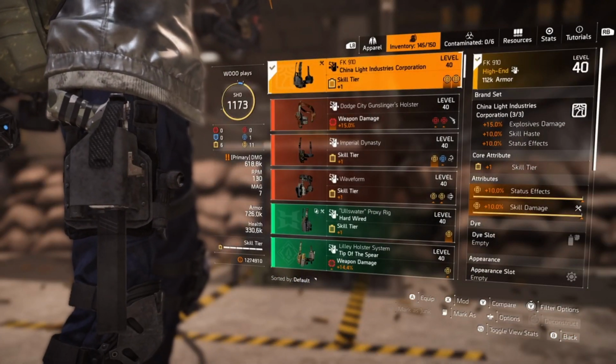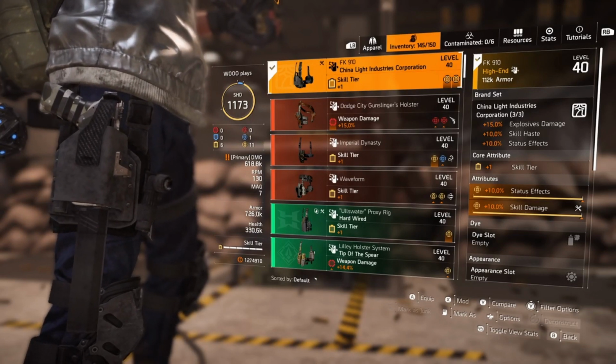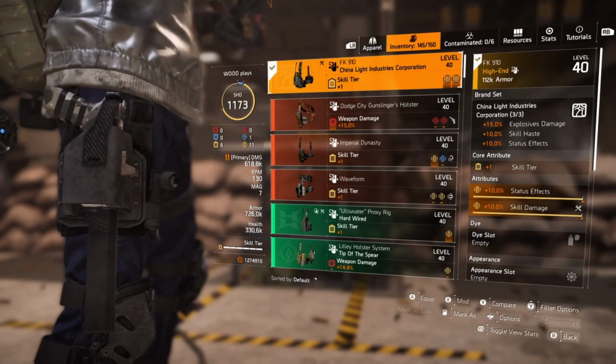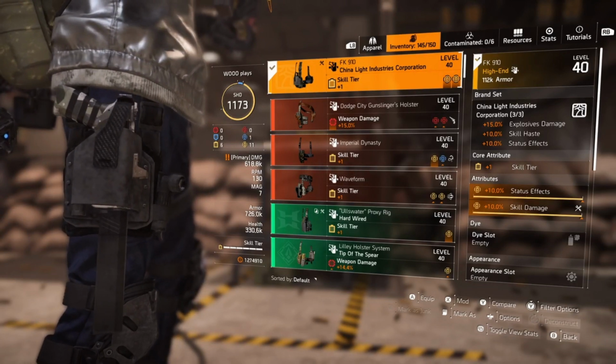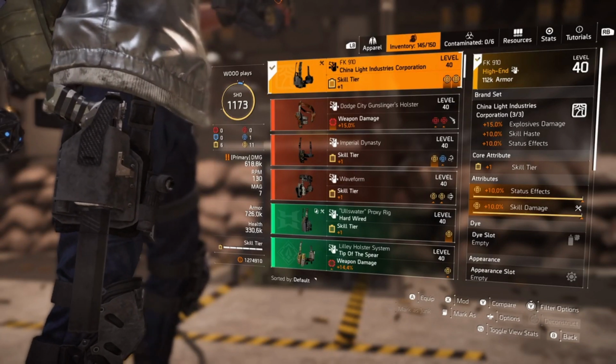The holster is the first piece of China Light Industries Corporation. It is explosive damage, skill haste, and status effects. I've opted for the 3-piece. Not many people roll with 3-piece China Light. They go with the 1-piece for that explosive damage, and then get some Wyvern on there, get some Empress International on there, they get some Hana-U on there for the skill haste, skill damage, etc.